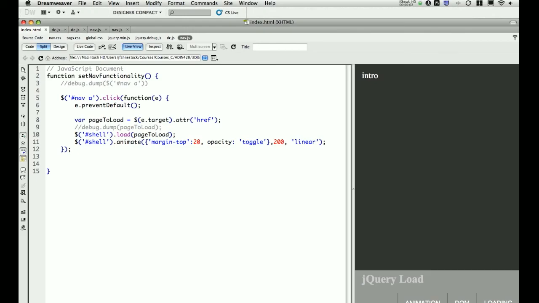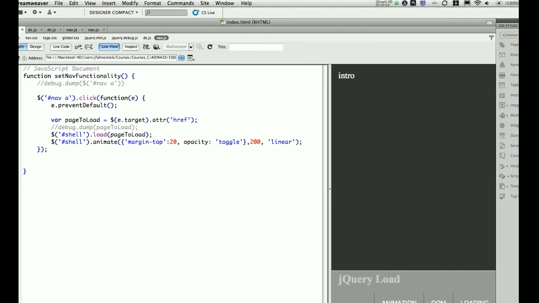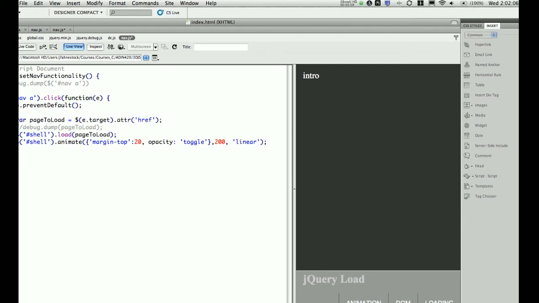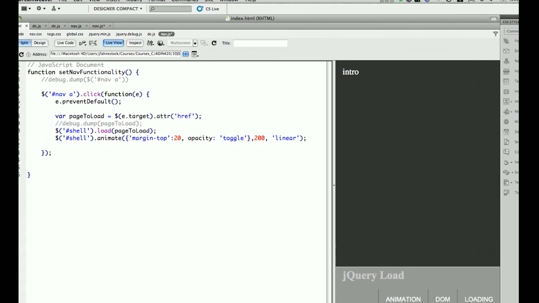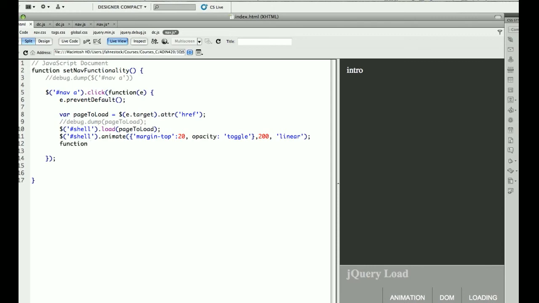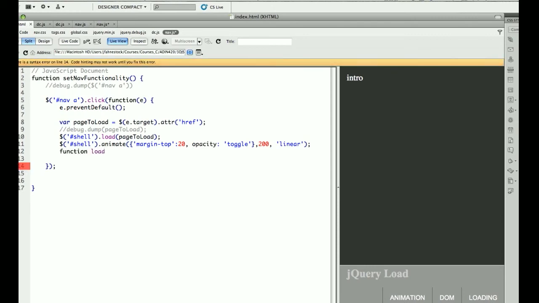How I do that is, just like TweenLite, there's an onComplete function. So I'm just going to create a function. I could write it right in here, but that gets a little unruly, so I like to create a little function underneath. Load new page.